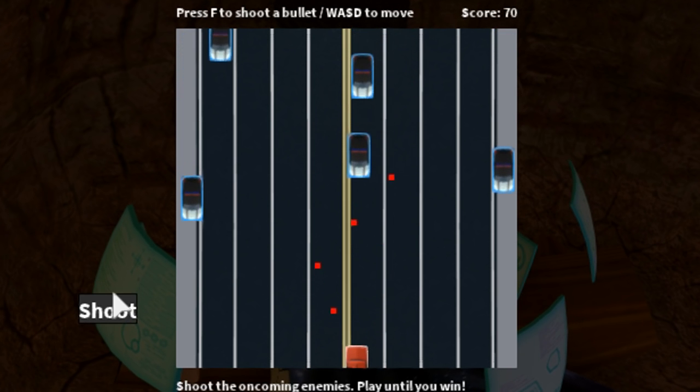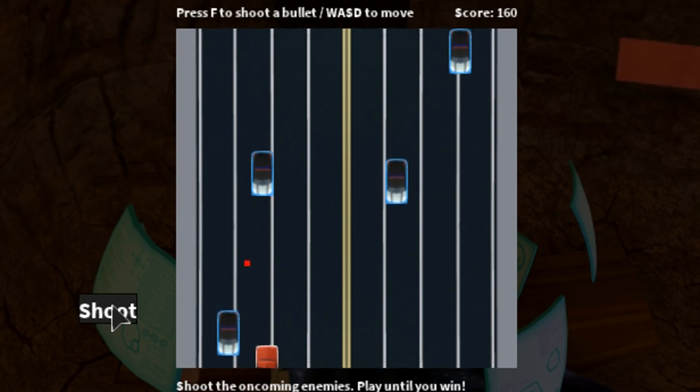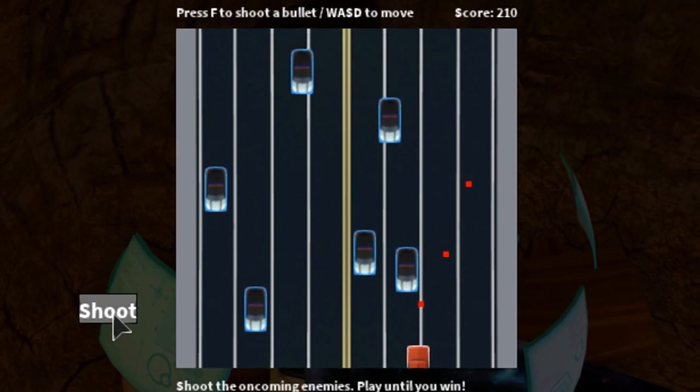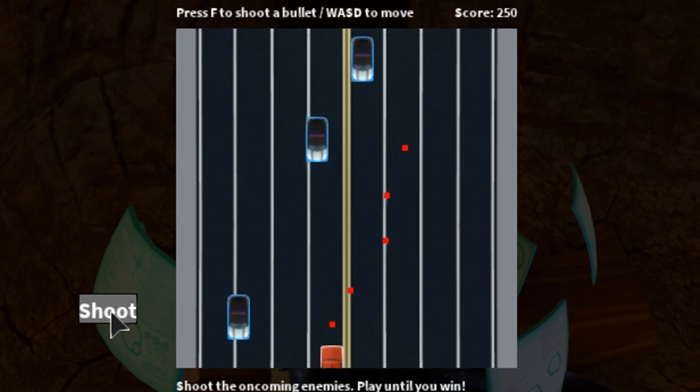Make sure you don't die. You just spam the button. Just spam the button and shoot. And then I'll shoot one over here. Oh, whoa, don't die. What you got to do is not die. You got to apparently get 1,000 points. F to shoot bullet, but I'm going to click the shoot button because I don't trust F.